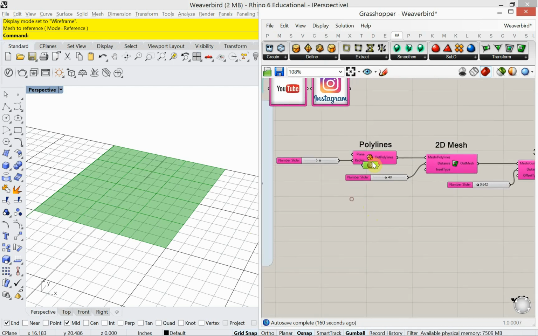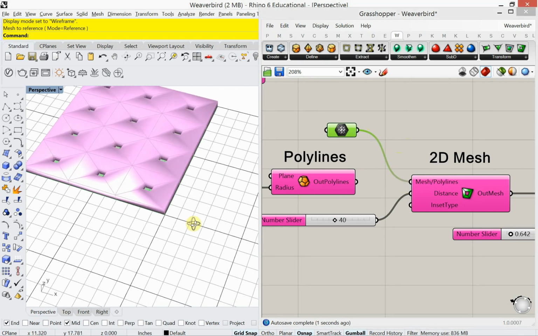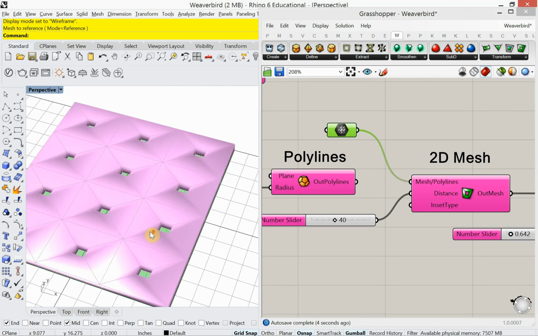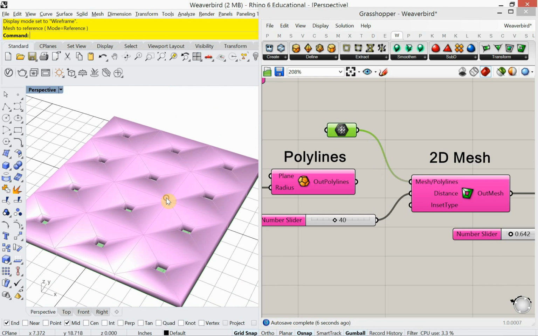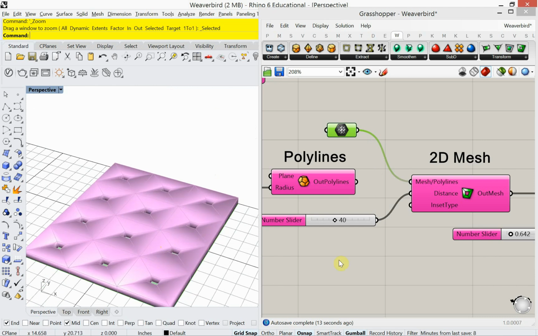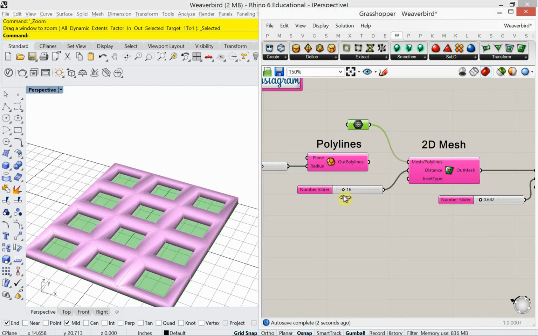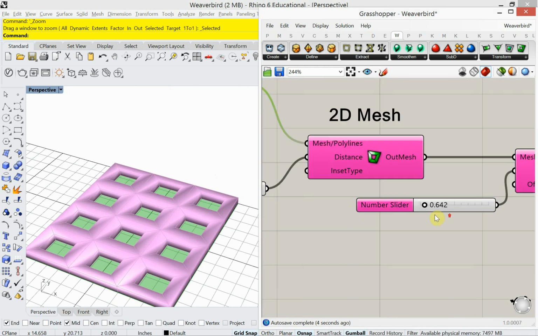So now I can do something very similar. I can basically plug this in instead, and let's see what happens. Okay, this looks pretty good, right? It looks like a cushion. Let's use my zoom scale here. All right, so some similar things I can do: I can work with the distance of the opening, and then I can work with the thickness of the object.